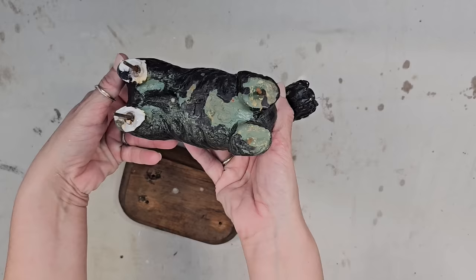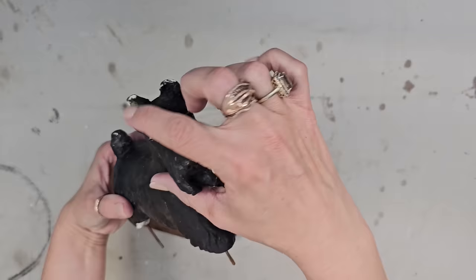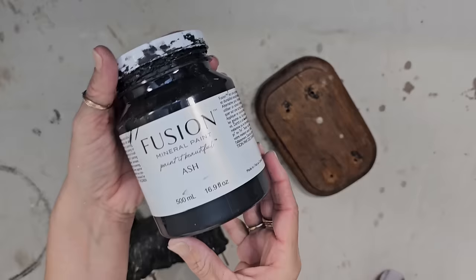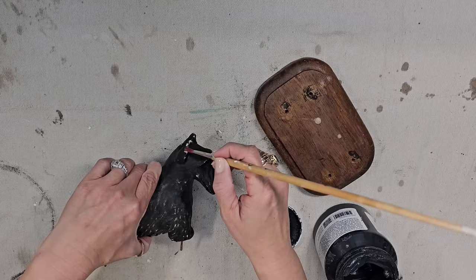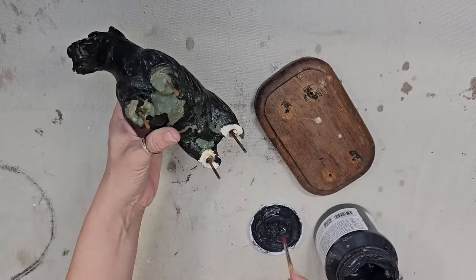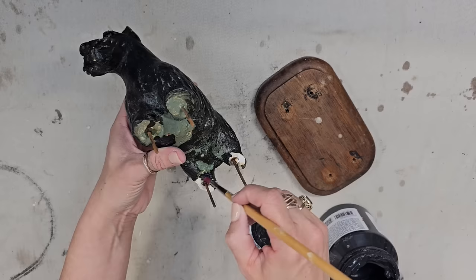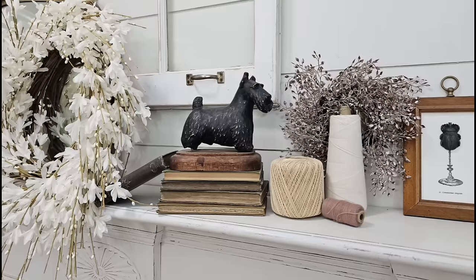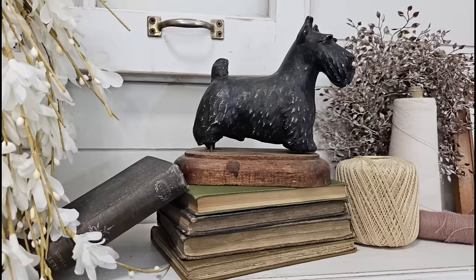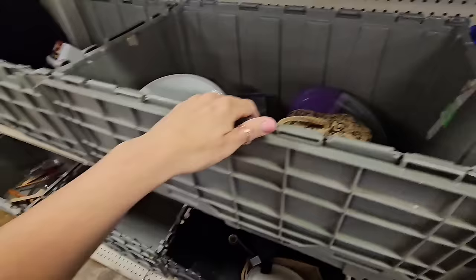I could not leave this piece behind — I just had to rescue it. It's not even attached to the base anymore. When I turned it upside down, I saw it was originally painted a beautiful green color, so I decided to take a little sandpaper and distress that through. I love all the color variations in this piece. For the broken parts, I didn't want to fix them, just hide them — make them less noticeable. The white chipped areas were very bright, so I'm taking Fusion paint in the color Ash and an artist brush to touch up those spots so they're not as noticeable. This color was perfect — it blended in great. I am absolutely obsessed with this little guy, and I was right — he looks amazing on a stack of books. I'm so glad I rescued him from the Goodwill bins.